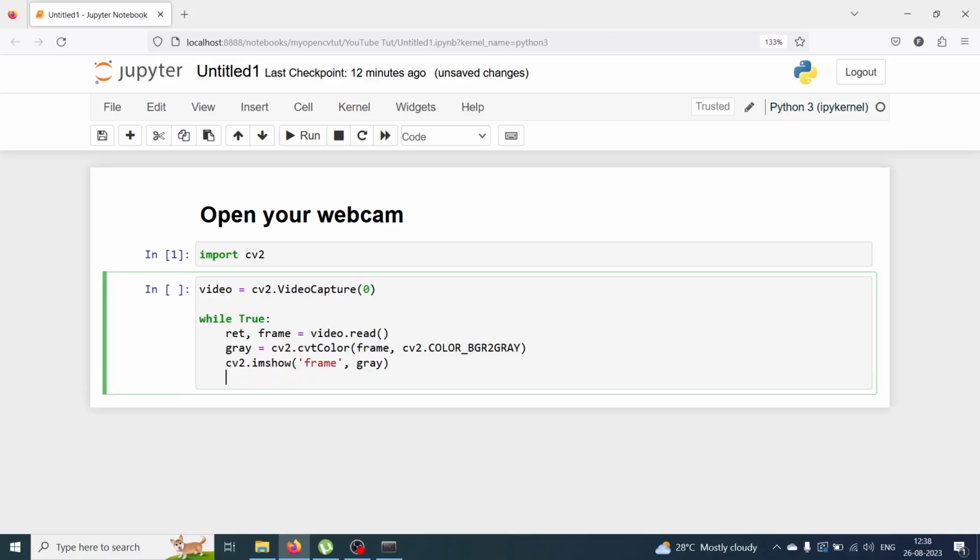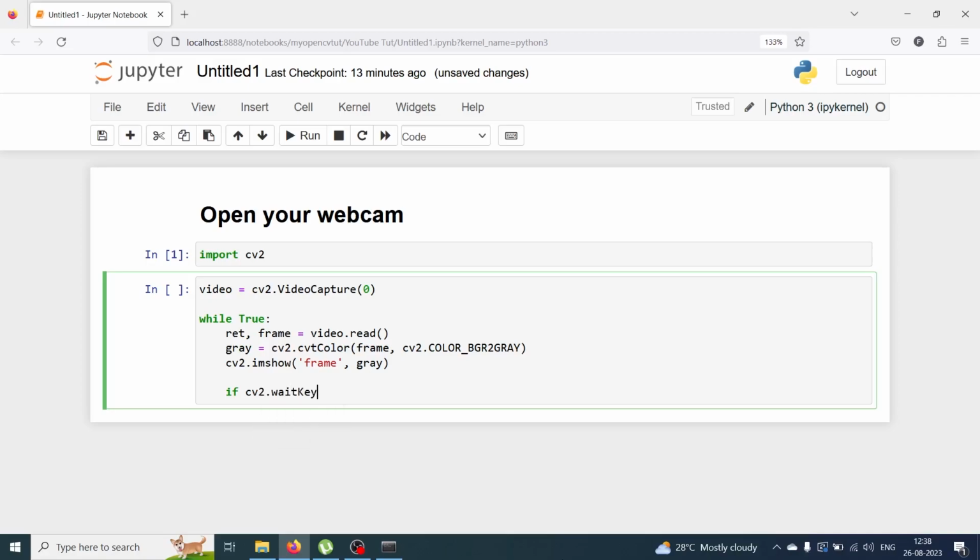Now once the video is open, we also need to close our video, and for that I'm going to write one more line. If cv2.waitKey is going to be 5, that means we are going to wait for 5 milliseconds, and then we will also write 0xFF is equal to ord, and in this I will pass 'p'.